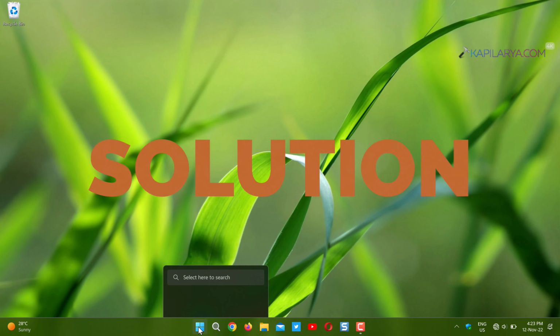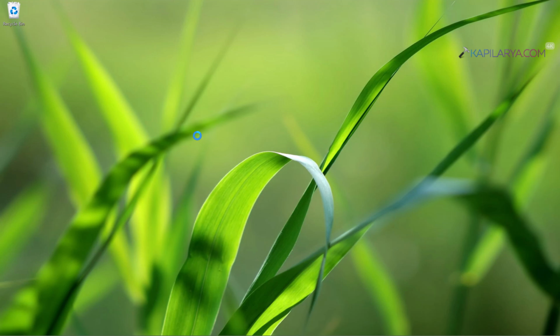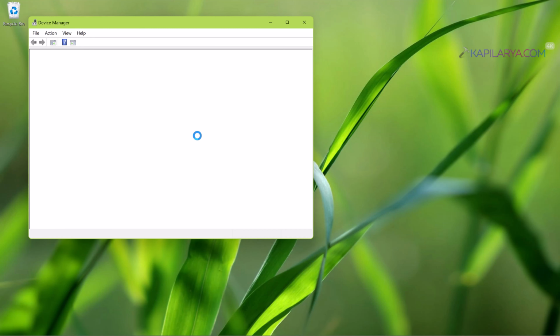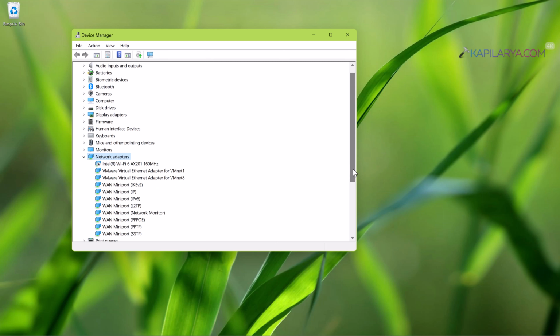So here we will be first seeing the solution for the case where the Wi-Fi adapter is installed but is disabled. For that, we will right click on the start button and select device manager. In the device manager window, first of all, expand network adapters. Under network adapters, you will get all the network adapters, whether virtual or physical, installed on your system listed.